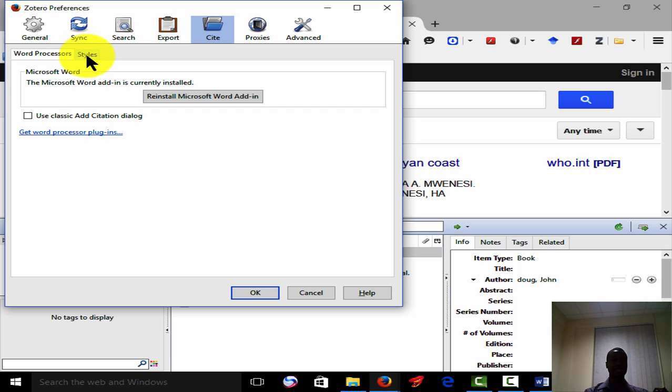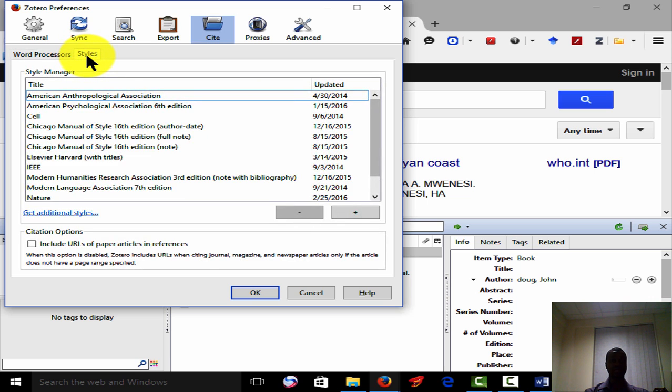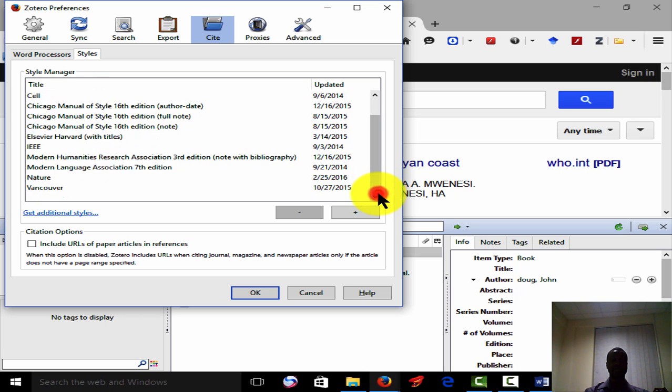So you can go in and then click on the styles button. Now, these are what we have in the Zotero system by default. Okay. But then if the particular citation style you want to use is not there, you can go and get additional styles by clicking on this button, Get Additional Styles.